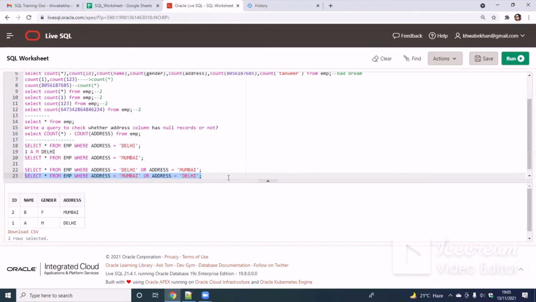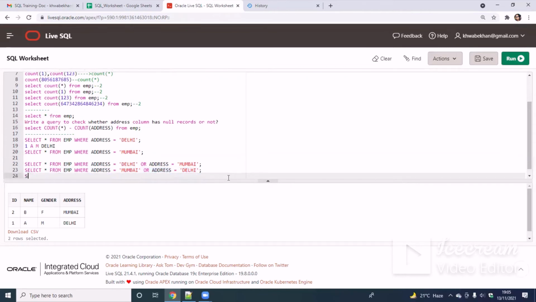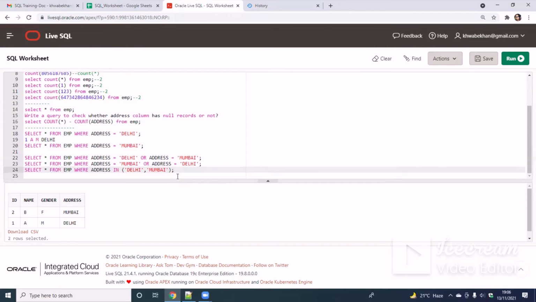Now you have one shortcut for this. Select star from employee where address in, then write Delhi, comma, Mumbai. My next question was this: I don't want to write address 2 times. Perfect, so you can do it like this as well.